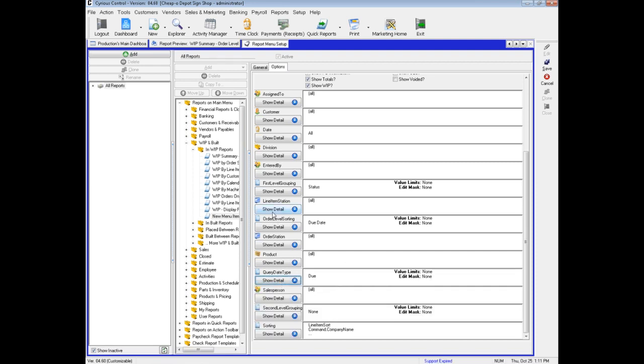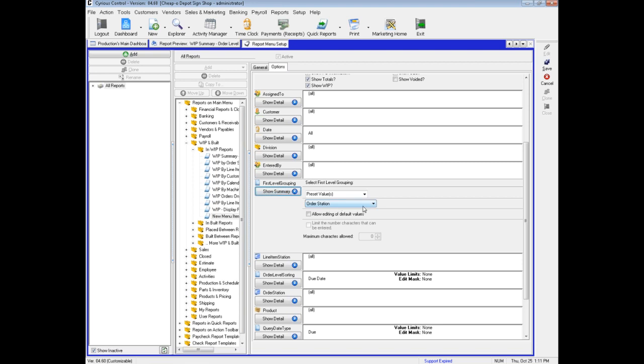The other report options that are extremely useful on this particular report are the first level grouping and the second level grouping. They allow you to choose how the orders shown on this report are grouped. Do I want to group them by the company? By the status? By the salesperson? You have control over how those options are set up. For this one, we want to group it by company.